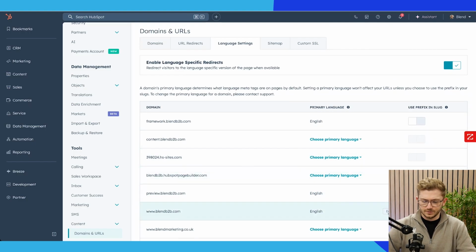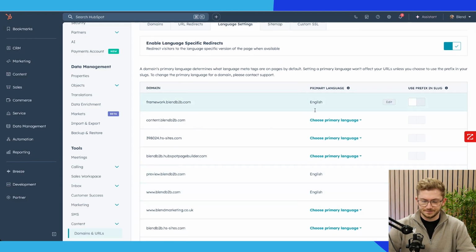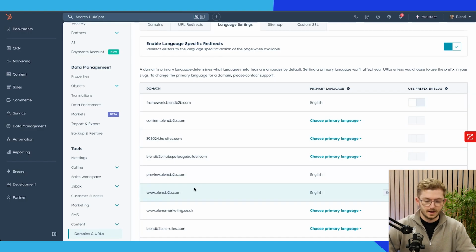By the way, I think if you want to change this, you actually have to go through HubSpot support. It's not an easy change, so don't make any rash changes here dramatically. Make sure you double check what the process is here for actually getting this renewed. I'm pretty sure HubSpot support are required to help you out with that.